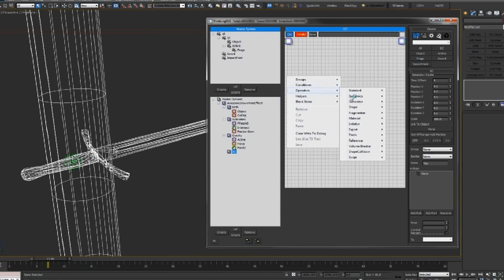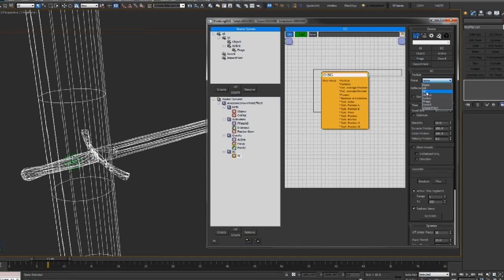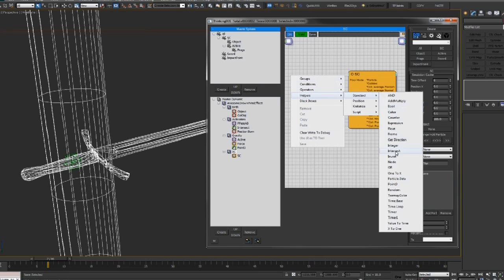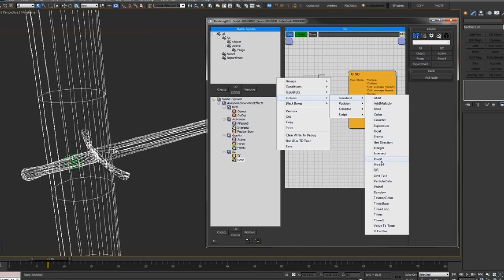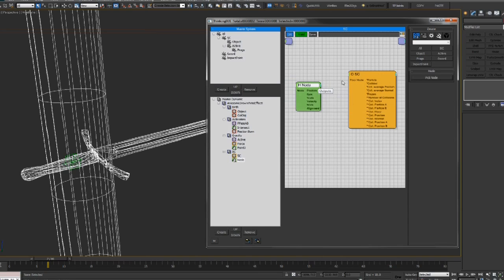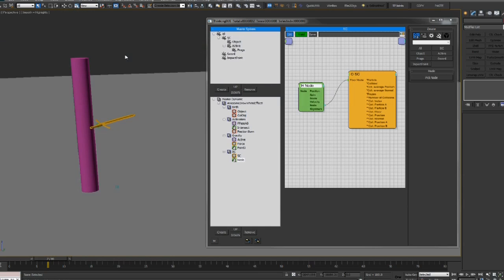We have gravity. Add a shape collision node inside SC. Point your group to SC. And deflector, I'm just going to use a node. So helpers, standard node. Floor node, put that in there. And then I already have a box.